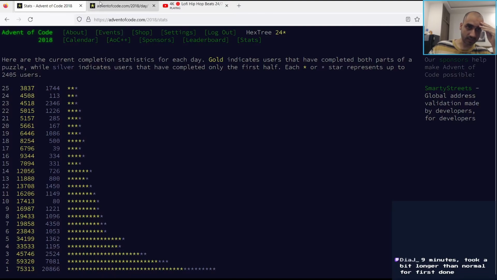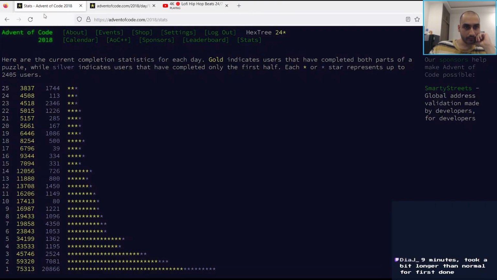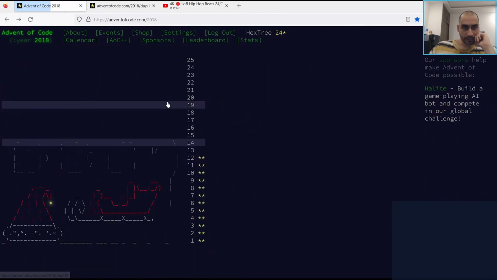Because he could have equally made it so that it was translating to the left instead. Or doing something else altogether, like spacing out, I don't know, 2 spaces instead of every 3 spaces. Okay. Oops, 13.